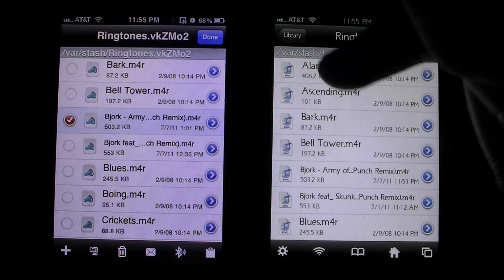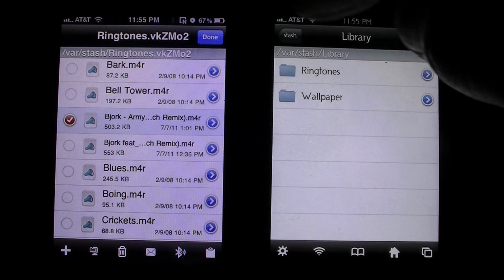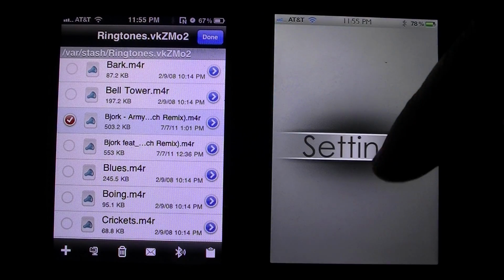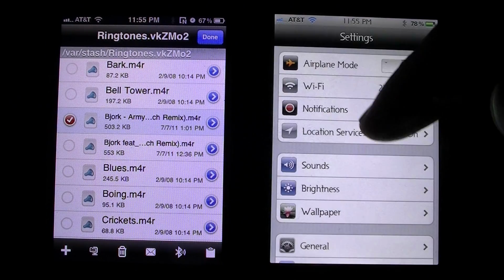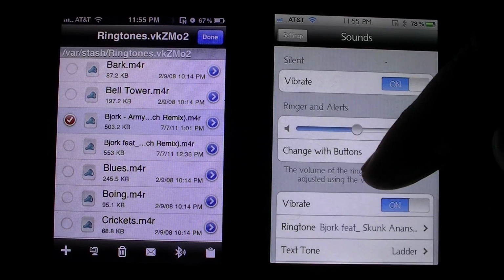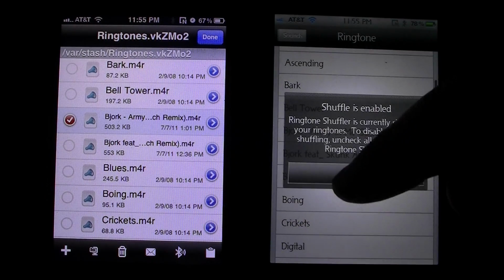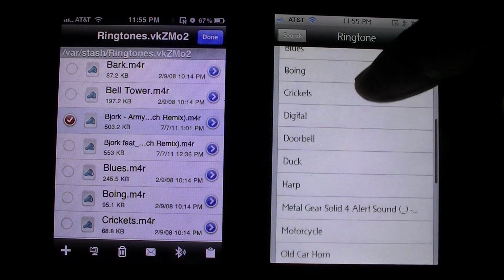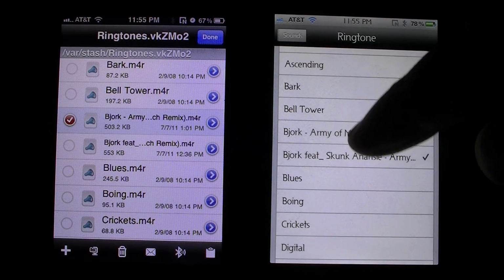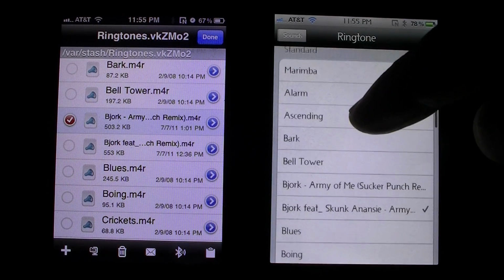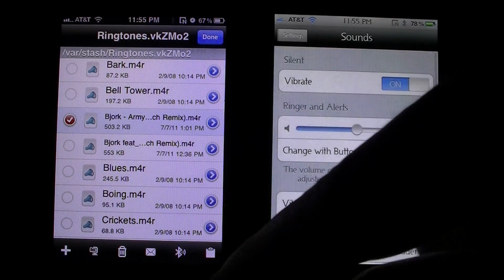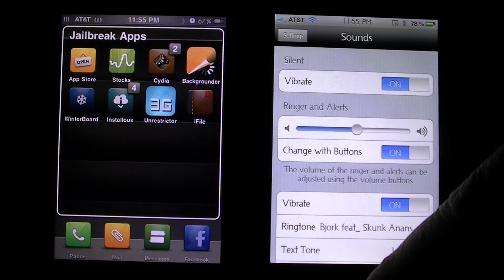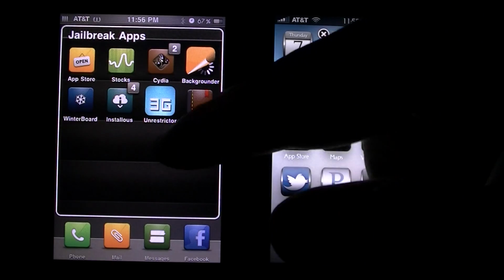The file is sent without a problem, and we can back out here, and we can go to settings. Let's go to sounds, and that's about it, you guys. As you can see, the one I sent is either one of these, which I just overwrote, so it's one of those right there. And that is how you send ringtones as well, and how you add them on the other device.